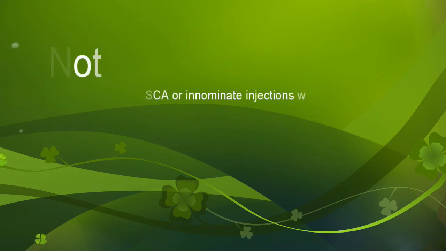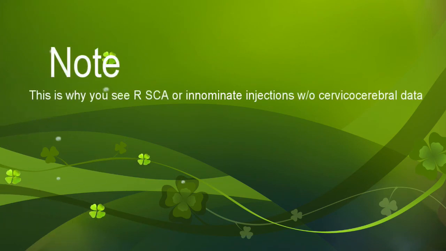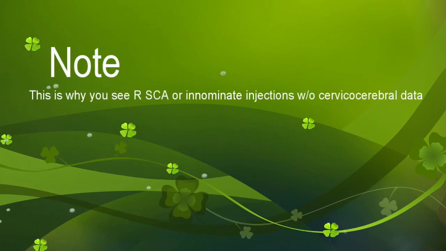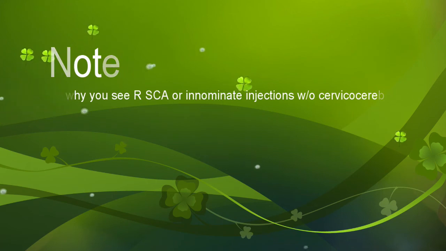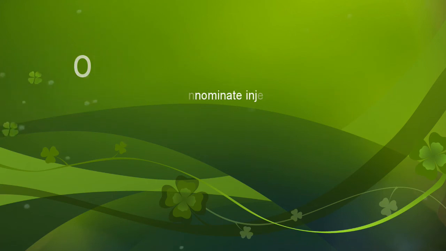So when we're shooting, we are not studying the cervicocerebral vessels. We're not studying the neck and the head. This is why often in the cath lab, you very rarely will see selective injections. Now, it's not uncommon. I actually coded one last week where they accessed the internal carotid artery and talked about the carotid circulation. Very rare that I see that, but I do see it, particularly in the cath lab.